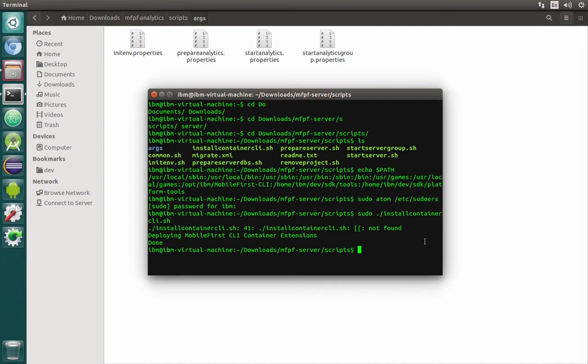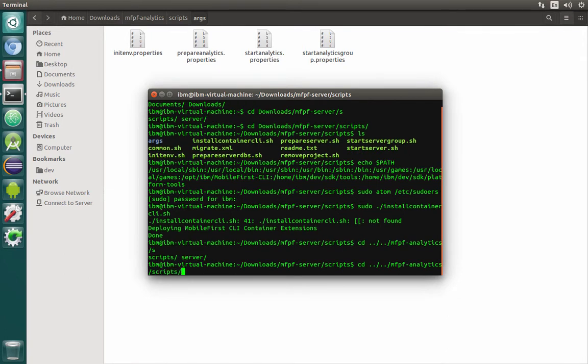And the next step that we will need to do, we will need to go back to our folder where we have the analytics. So instead of MFP server, we will go to MFP analytics, and there we also have a folder called scripts.